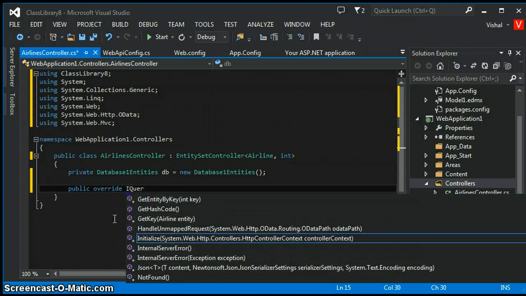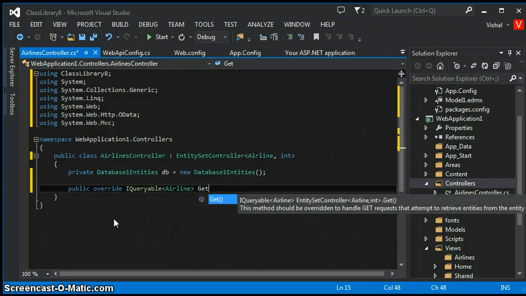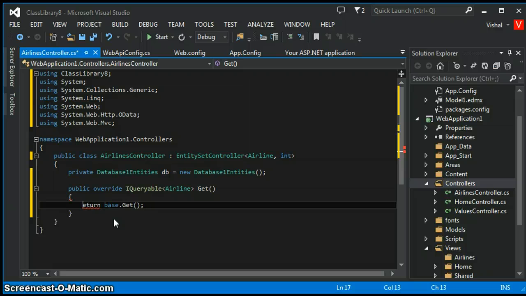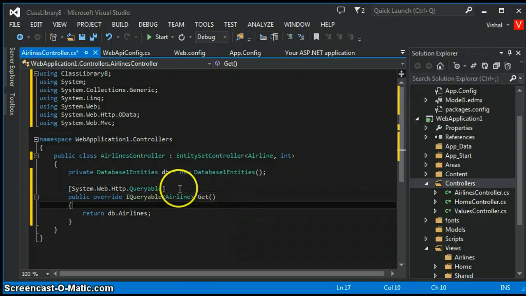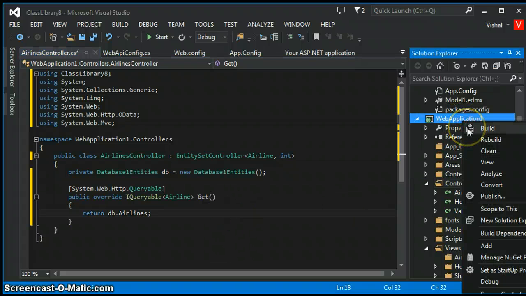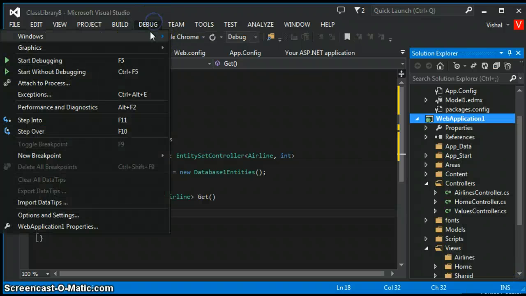It's of type IQueryable. The benefit of using OData is that it makes the data of type IQueryable. You can do a lot of filtering and sorting on the data that it returns. So I'm just saying return entries from this Airlines, and I also have to support all the queryable aspects of this controller, so I also have to give this attribute to it. So I think that's pretty much it. I think we can compile and test it right away. I'm going to set the web application as the startup project, and let's hit debug and see what happens.